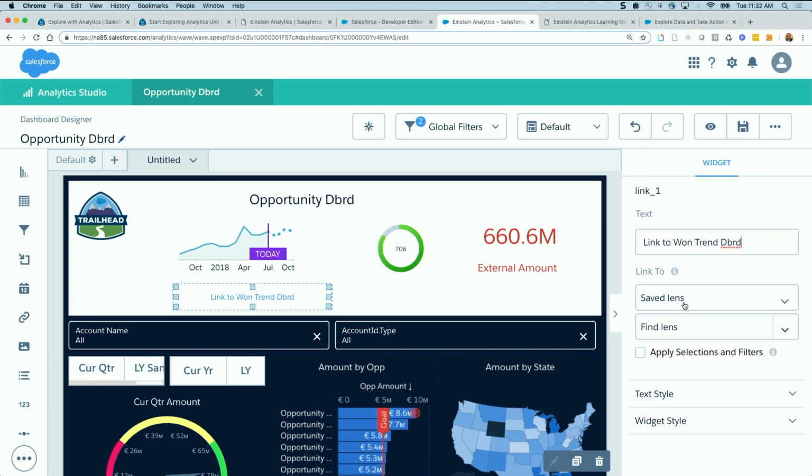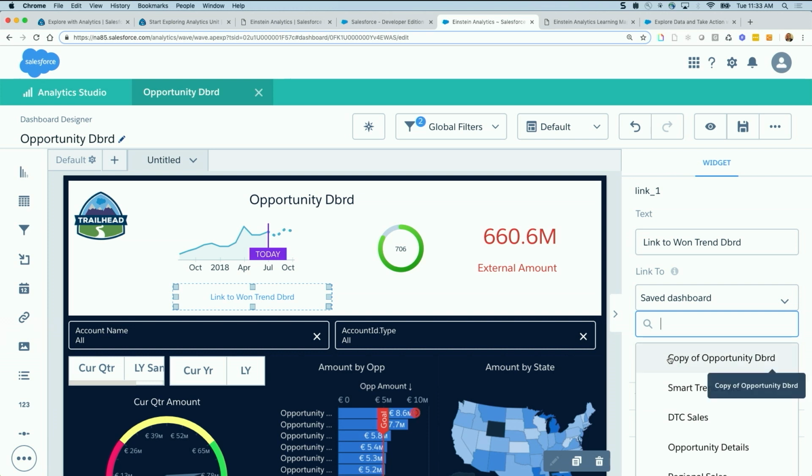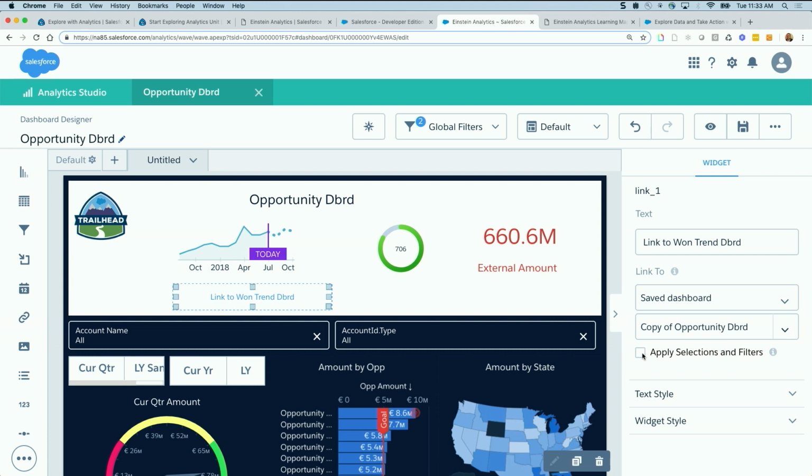In this case, it's linking to a saved dashboard. So, saved dashboard, lens URL, we will later on see a page, so save dashboard. And just use the copy, the one we just copied or cloned a while ago. And this is apply selections and filters. So it takes whatever you select from here, it takes the filters and puts them there on the target dashboard. If you select Butler 33, it will take it to the target dashboard and select it by Butler 33.